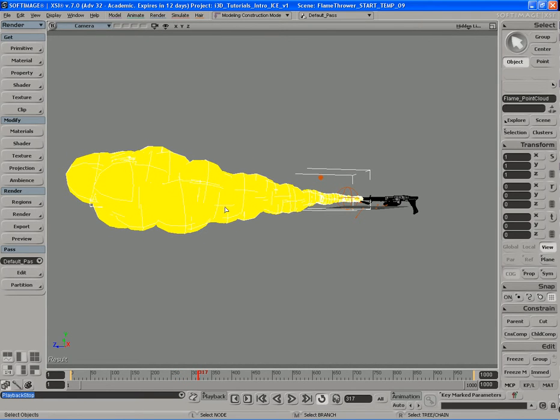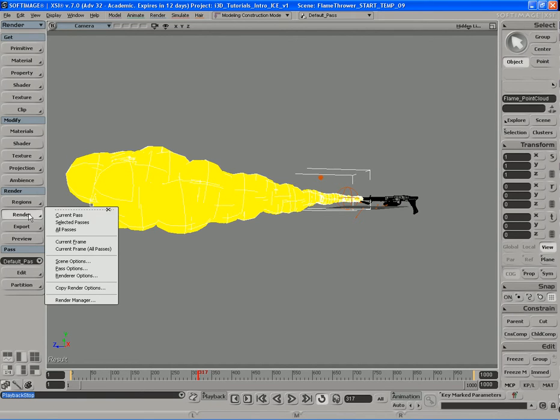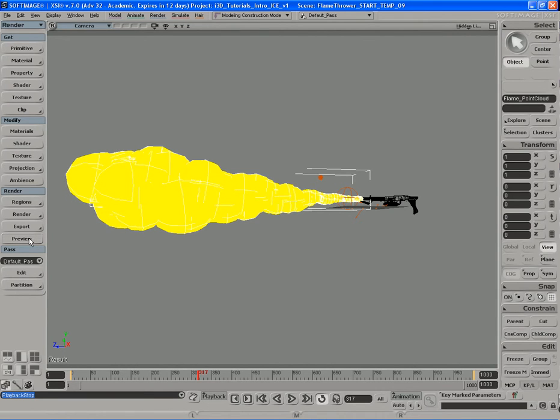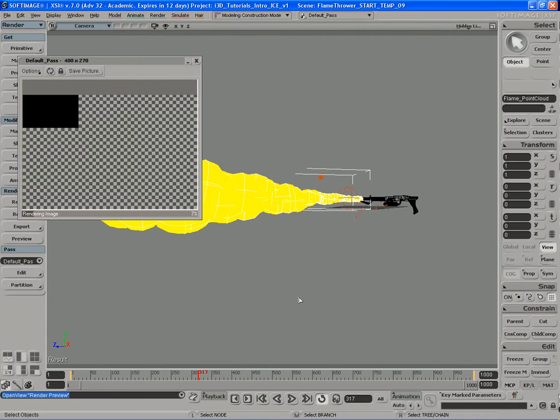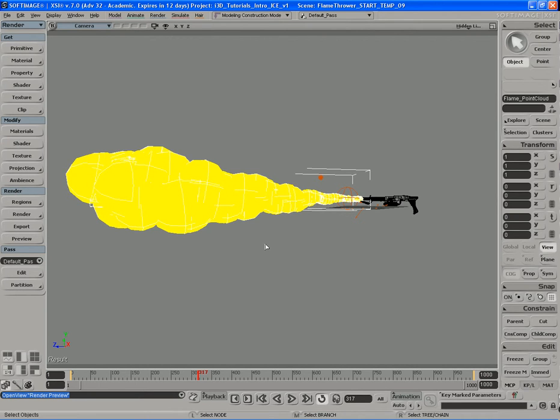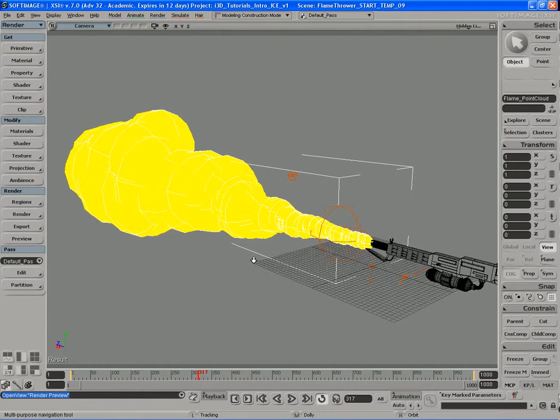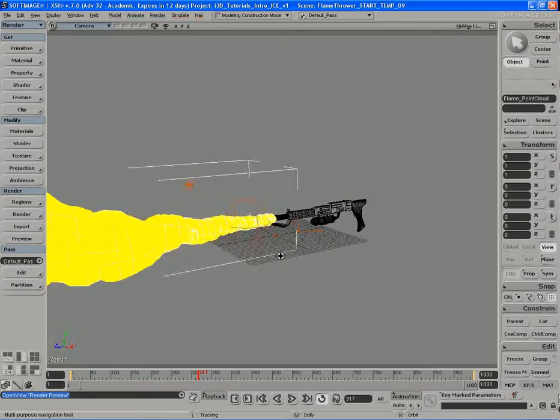And we can come in here and make a render preview real quick. You can do that coming over here to render and go to render preview. Actually, it's over here. Go down to this preview button, and if you hit that, you can do a render preview. Mine is set to 400 by 270 just so it renders faster, and my settings are up pretty high. And I'm not going to go ahead and render. It's just going to take too long to render this out at the highest settings. So I'll leave that to you.